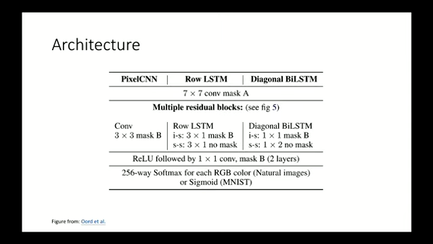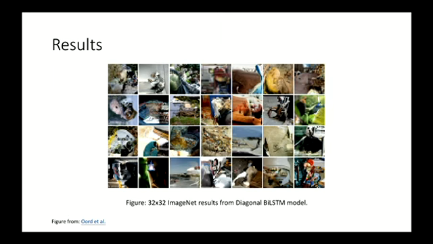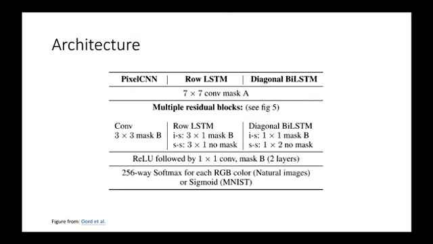So the first input image goes through this convolutional layer, and then it goes through like 12 or 15 layers of recurrent layers or convolution layers, and then it goes through this softmax to compute the final output. Oh, question. If you're generating an image, basically it's just some random inputs, random features, or a blank input.